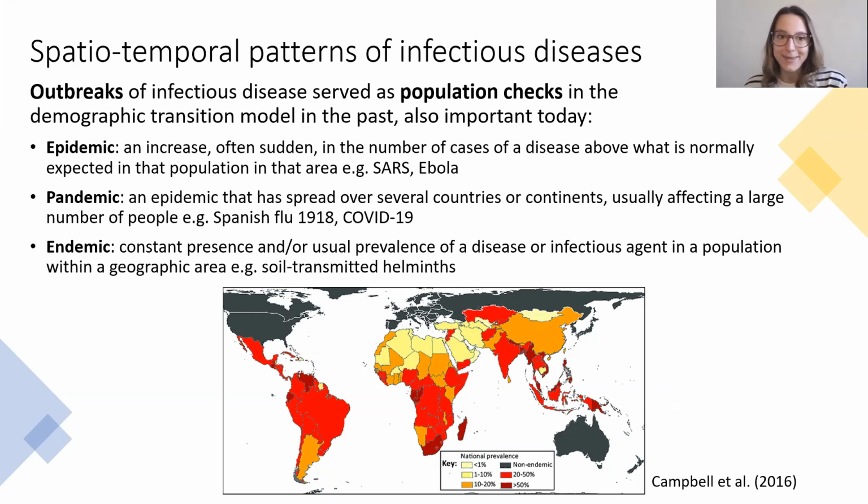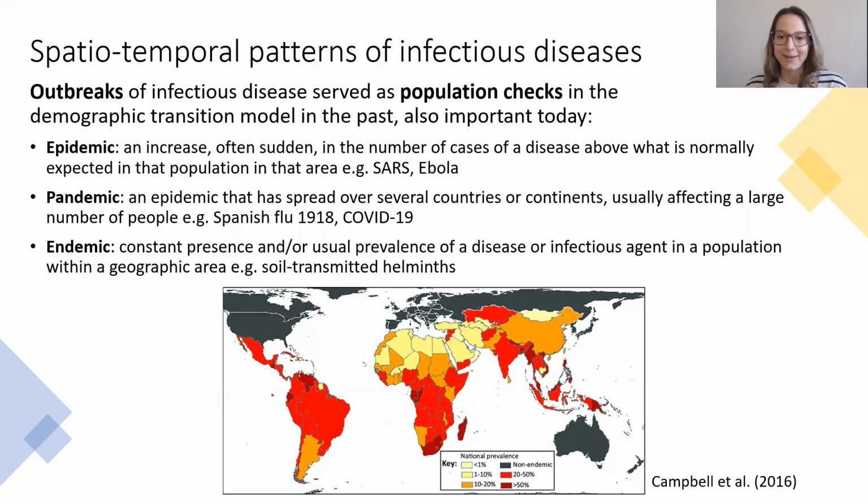And unlike an epidemic, a pandemic is a more extreme epidemic. It's an epidemic that has spread over several countries or continents, and it usually affects a much larger proportion of the population, a much larger burden of disease. There haven't been as many pandemics, as you can imagine. One was the Spanish flu back in 1918, and then COVID-19, unfortunately, has become a pandemic for history to look back on. Now, there isn't any sort of strict measure to dictate when an epidemic suddenly becomes a pandemic. It's not like this happens overnight.